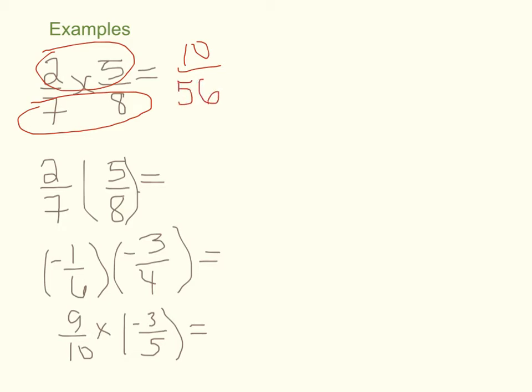And then remember I should reduce my answer, so I know that 10 and 56 have a common factor of 2, so I can divide both the top and the bottom here by 2 to reduce this fraction. Again, I'm keeping the fraction equivalent when I divide both the top and the bottom by the same number, just as when I multiply the numerator and denominator by the same number. So 10 divided by 2 is 5, over 56 divided by 2 is 28, and then that's as low as I can reduce it. So my answer is 5 over 28.